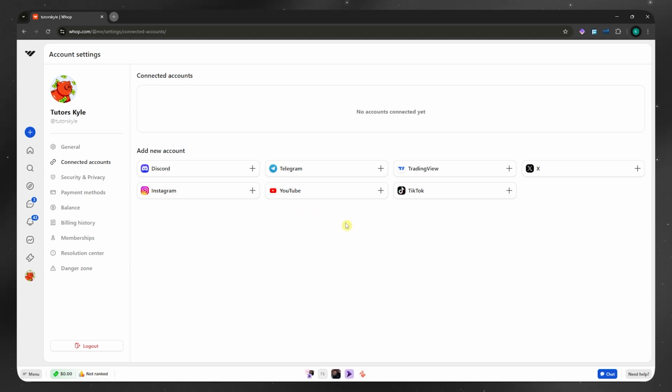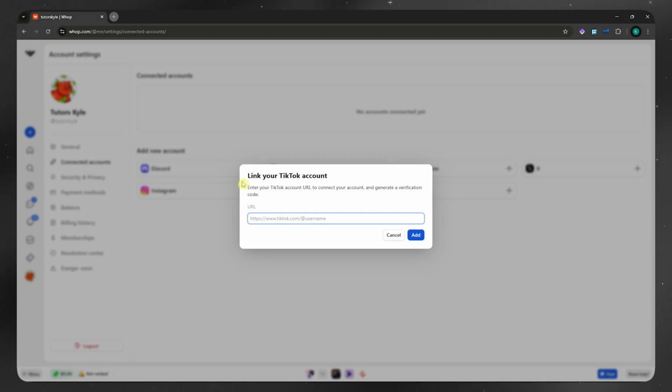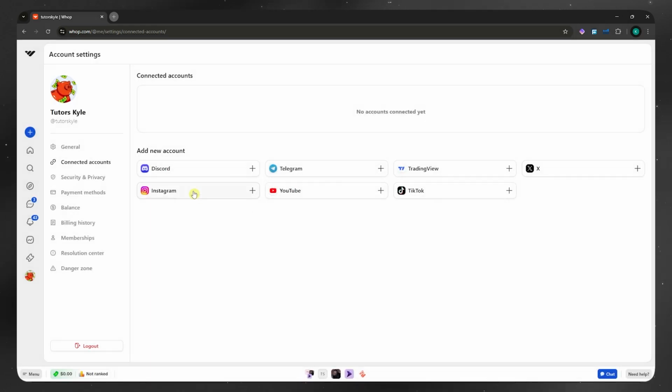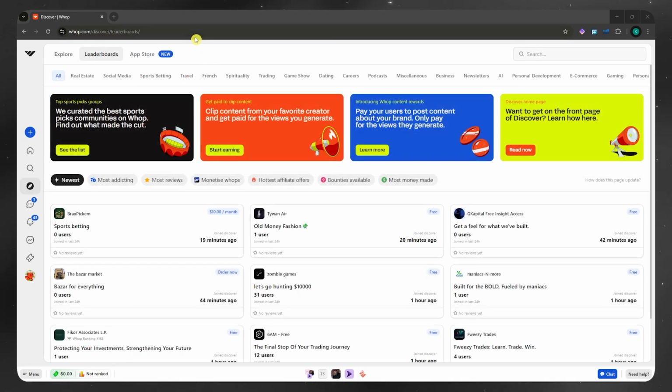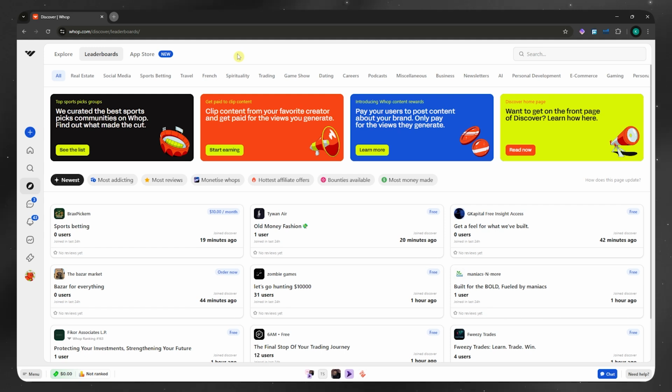So make sure that you own the account so that you'd have the permission to add this account in here into your account here on WHOP, like TikTok, for example, wherein you'd need to add a URL, Instagram, URL again, and so on. So you just need to follow the on-screen instruction depending on the kind of account that you are connecting here in WHOP. So yeah, WHOP is a really great way for you to start earning money with your channel by promoting this content. And now let me just tell you the drawbacks here in WHOP.